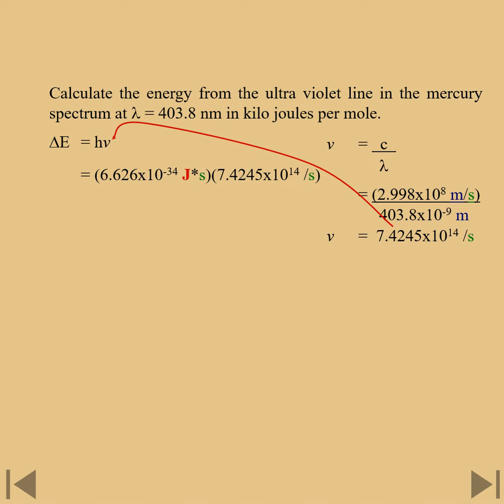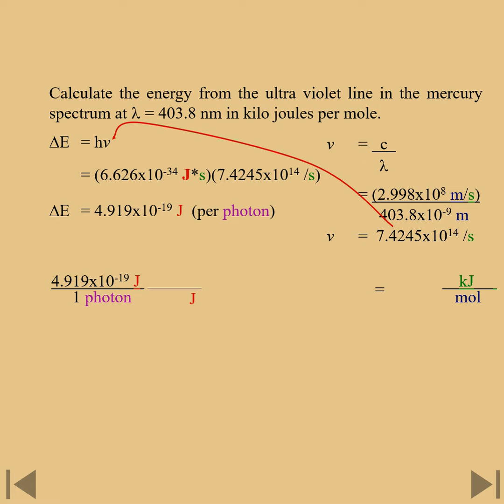plugging that into our equation, E equals h nu. H, Planck's constant, would also be given to you. And note that the seconds and reciprocal seconds cancel to give us the answer of joules. And again, that's joules per photon. We'll be using our units for the second part to actually convert this into kilojoules per mole. Step 2, we're starting with that just calculated 4.919 times 10 to the negative 19 joules per photon.